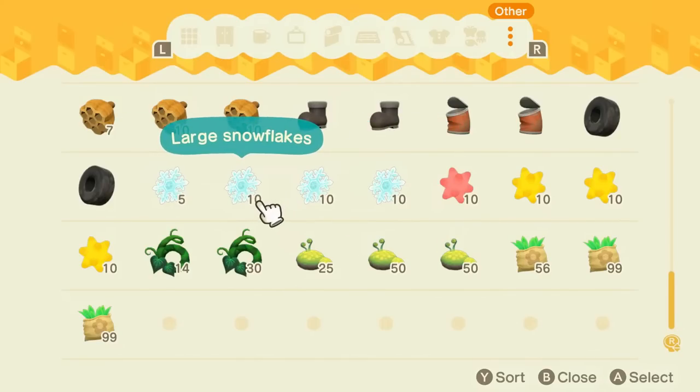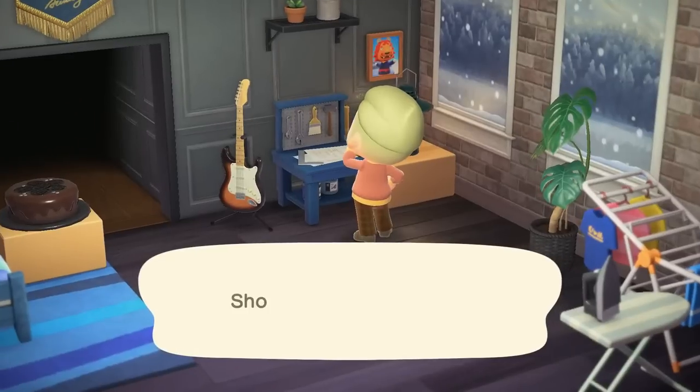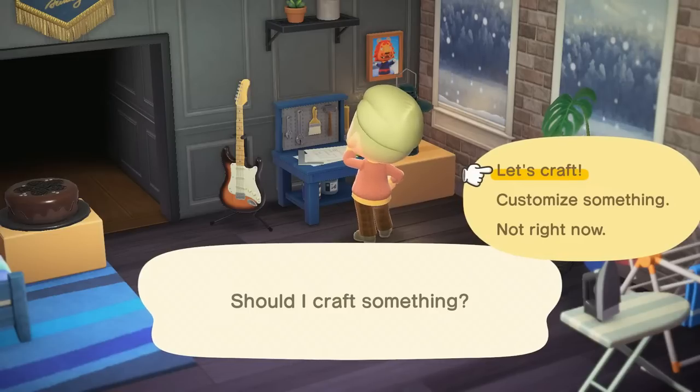I think the hot item today is, I don't know, I didn't check. I'm just letting you guys know, if you're like me and you have all these large snowflakes and they're taking up space, then it's better to make the small stuff because you're going to get the bells back either way. All the items are worth whatever you put into them. It's not like the arch is worth X and the frozen treat is worth X and the arch is worth more because of labor or something. No, the value of the item is only dependent on the items you put into it.